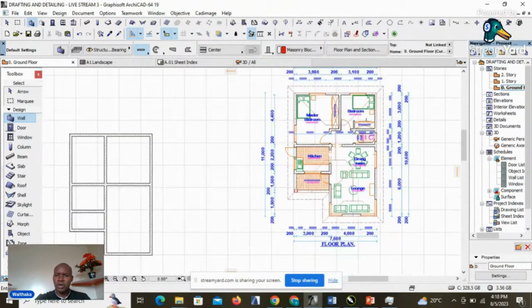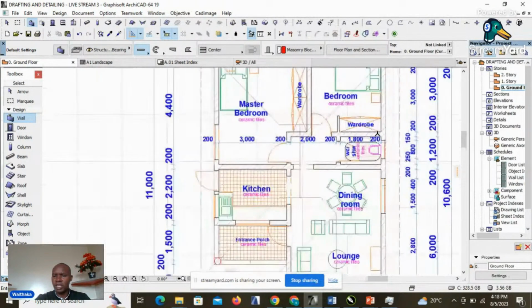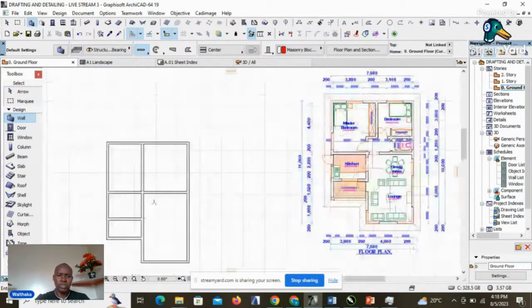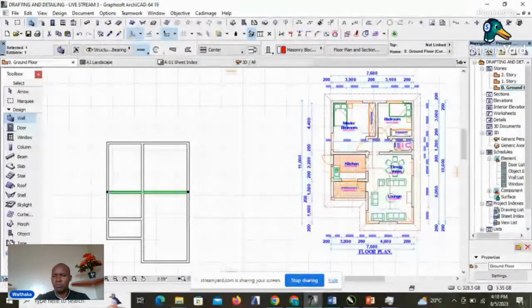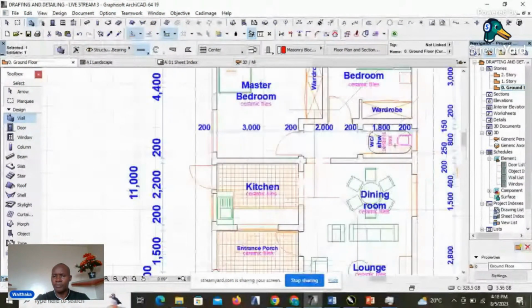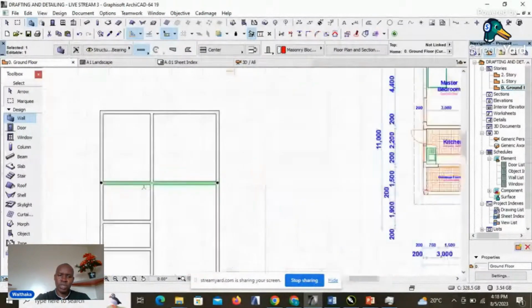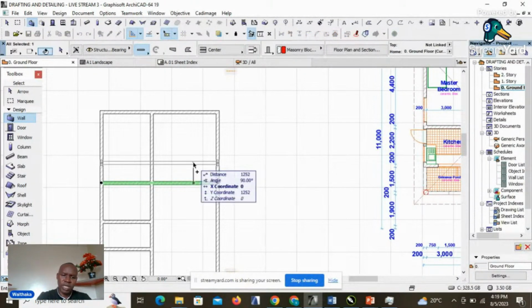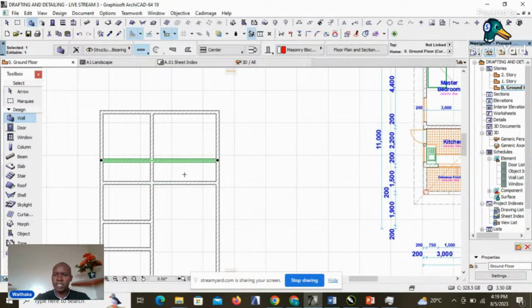And then again, now we can see that at this point we have another wall from the one that is defining the dining. We have another wall at 1200. So internally this is 1200, so we add 200, that should be 1400. So we will use this wall so that we can generate the other one that defines the shower and the WC. So that way we will now drag this wall. We just select it, Control-Shift-D, click on the wall and then displace it. Then you press Shift R, and then we type 1400, so that we are left with 1200 internally.